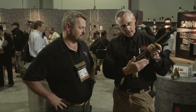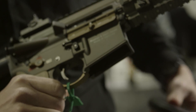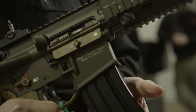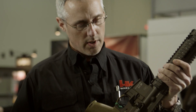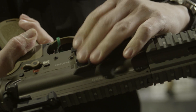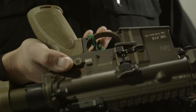Moving down to the back on the magazine well, the magazine well now has more of a flare to it, more in line with current U.S. options and magazines that are out there. The weapon is completely ambidextrous — flipping this around, you see all your standard controls on one side and then the same thing on the other: your magazine release, your bolt release, and the selector on the safety.